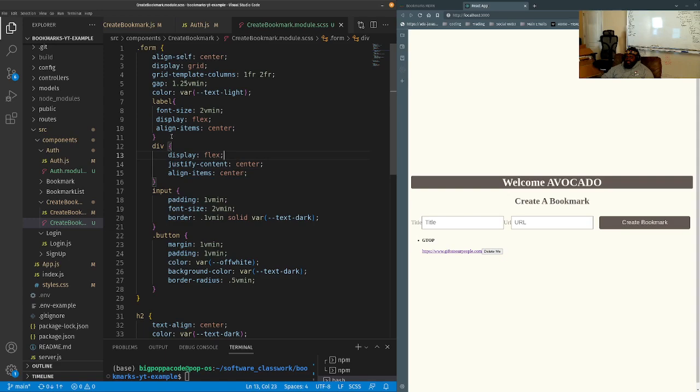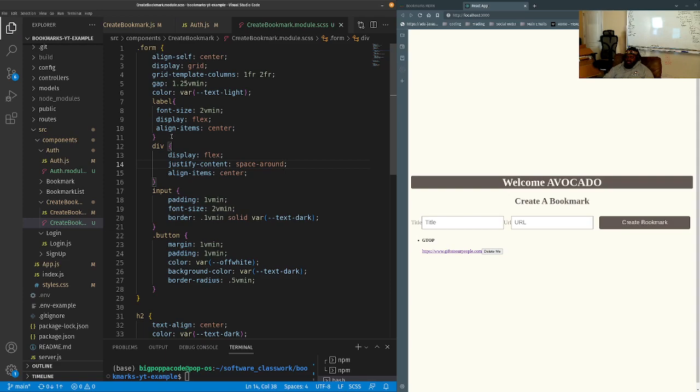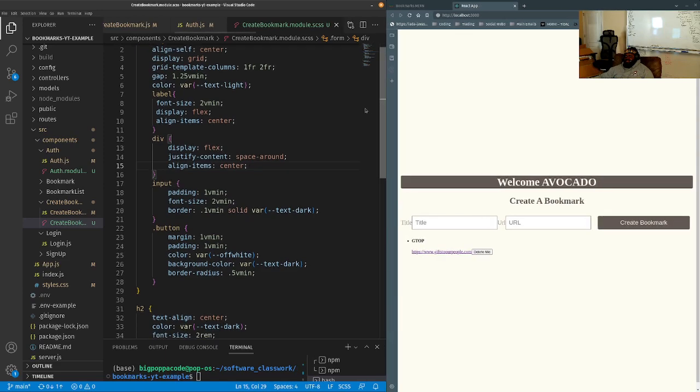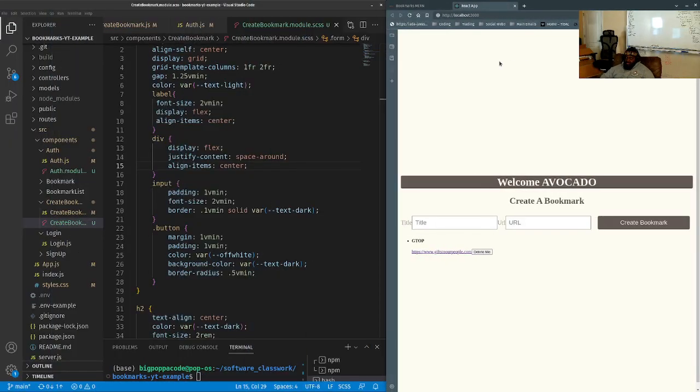And then actually, let's say justify content space around, and align items. Yep, this is good. And then as I open it, right, it should, yep, perfect. All right, perfect. So now we have our create bookmarks with a little bit more styling.